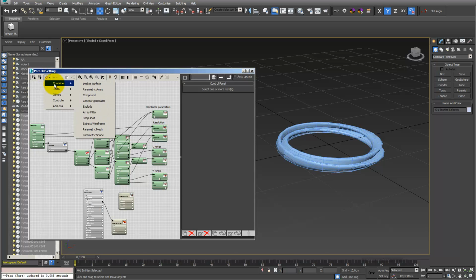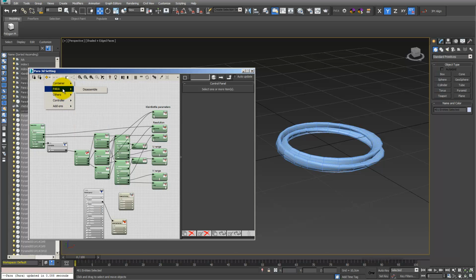There's a really important part in Para3D under this plus symbol. The first part are these containers, and remember, containers always related to 3D objects. You can create parametric array containers like we already did with our pyramid. You can use it for Boolean operations, you can use it for sectionings, you can have created new parametric mesh and parametric shape objects. We work on this in other videos.